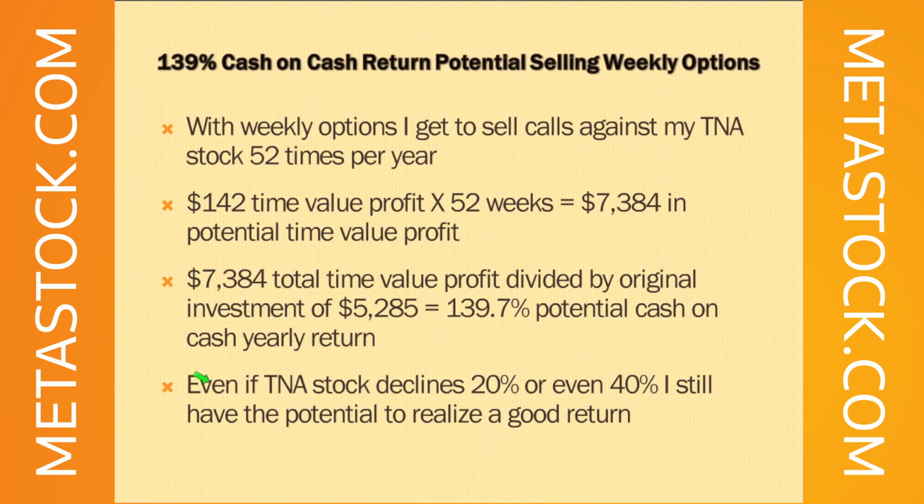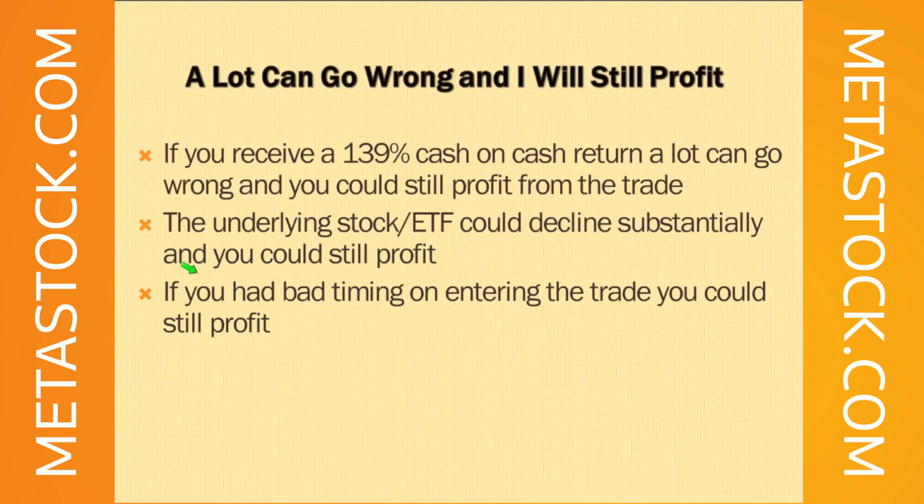So even if this ETF declines 20 or even 40%, you can still profit with this strategy. So again, your initial investment is $52.85 per share, and you have the potential to collect $7,300 in cash with this strategy. So that's why these weekly options are so lucrative, because if you're collecting that kind of cash on cash return, a lot can go wrong with this trade, and I'm still going to profit. As we mentioned, the underlying stock or ETF could decline substantially, and you're still going to profit.